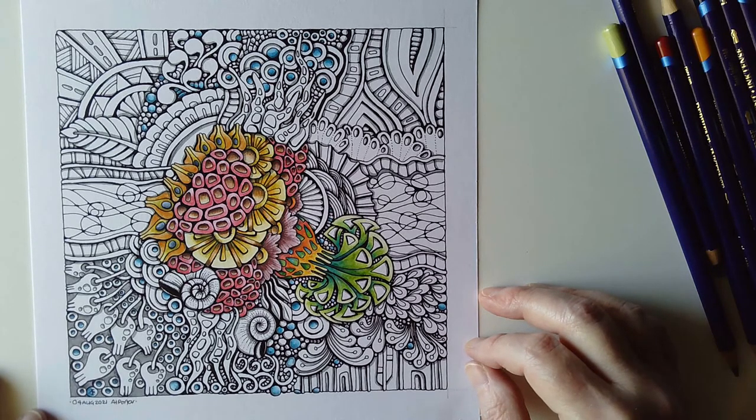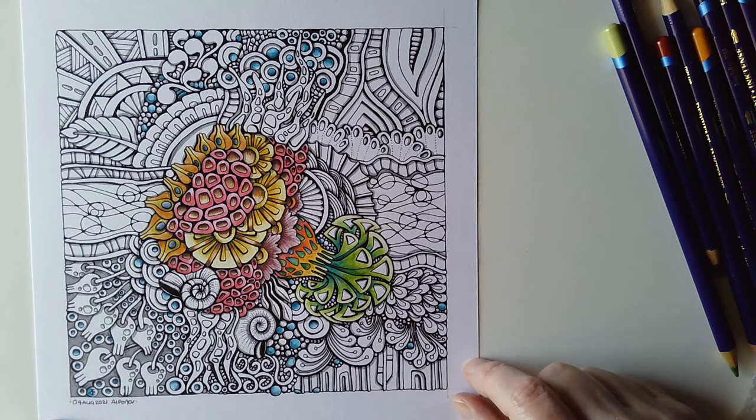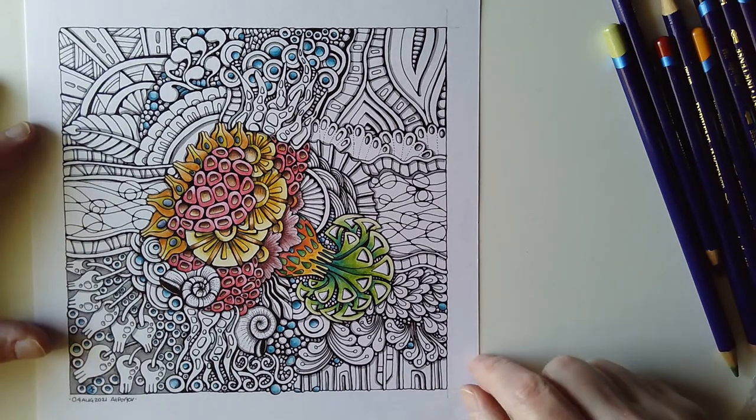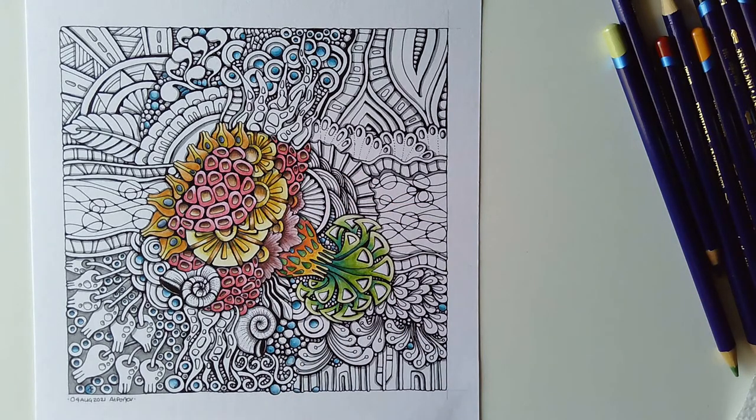I hope you've enjoyed seeing this. I think every morning this week I'm going to do a little bit of this, except for Wednesday, which will be Template Thursday — where I'll draw this week's coloring template. I always like to show that on the Wednesday as a sneak preview of what'll be available on Thursday. The other days I think I'll do more of this and carry on, because it's going to be an interesting journey. Do I stick to just these colors? I'm beginning to think it could be interesting if I did something different — I may want to add just a touch of red to the madder brown areas.